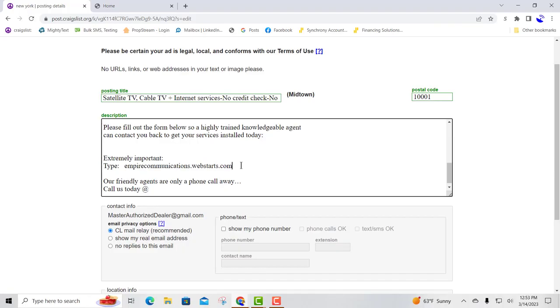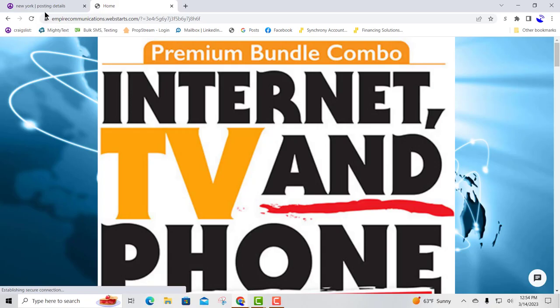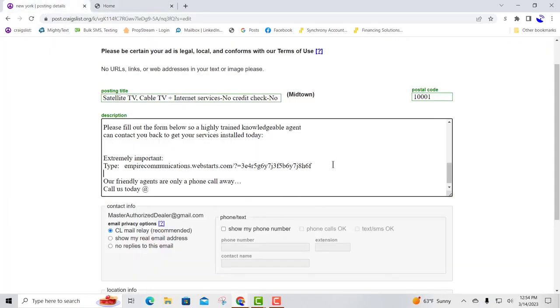Make sure to type in after your landing page URL, very simply, you're going to put a / equals, and then again, just type in random letters and numbers. It doesn't matter what you type in, but just make sure it's different every time you place the second and third ad and fourth ad moving forward. So again, just to show you again, I just typed in any letters and numbers after the / equals, just paste it right in there, and you'll see everything works perfect. All right, so that's just the strategy you want to use when you're placing multiple ads on Craigslist.